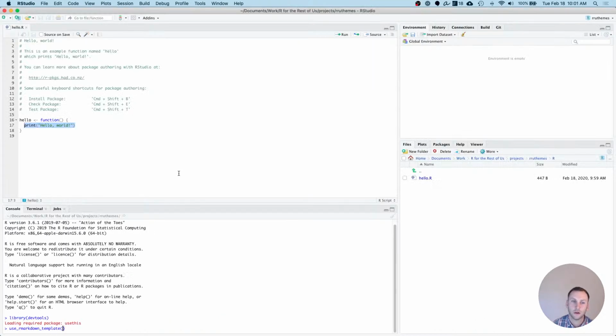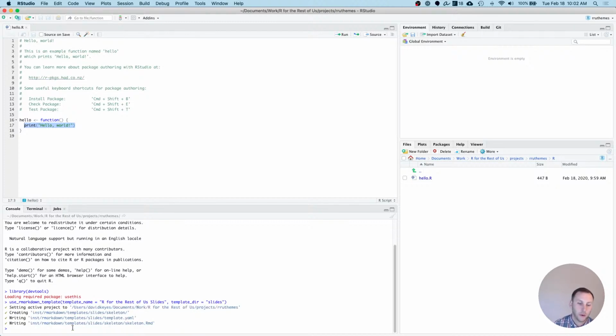Yeah, so I'll just leave this. So I will do template name equals R for the rest of us slides, and template directory equals just call it slides.